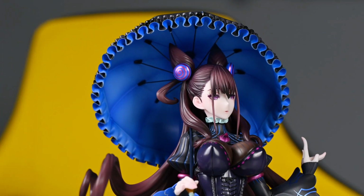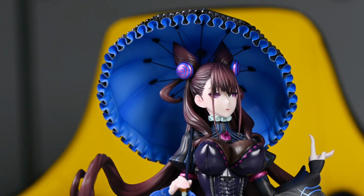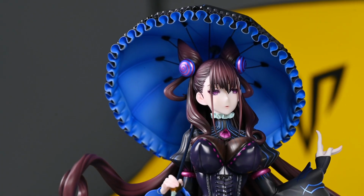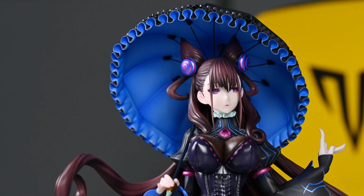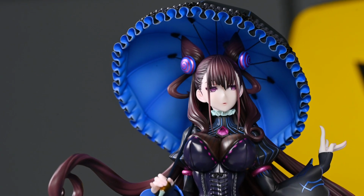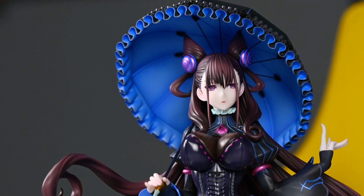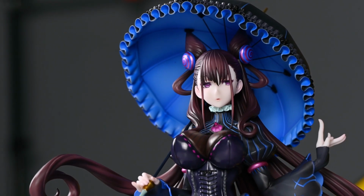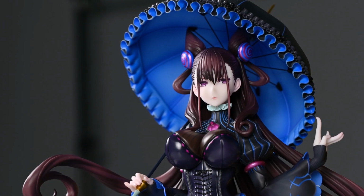So the question I have for Alter over here is, is the neck supposed to be glued permanently to the figure but it wasn't due to some oversight during manufacturing? Or was it intentional, where the neck part wasn't glued to the figure because it helps you in removing that styrofoam block from the back of the figure? I seriously have no idea at this point. Both possibilities are there, right?